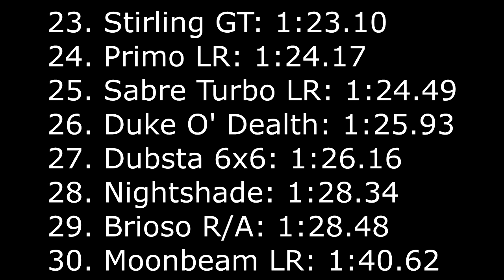Second place, though, was a surprise. The Sabre Turbo Custom, the Sabre Turbo Lowrider, is in second place of the day with a 124.17. And right next to that is the Primo Lowrider. Somehow the Primo went faster than the Sabre Turbo, which is a shock to me. That did a 124.17, so very good showing from that.